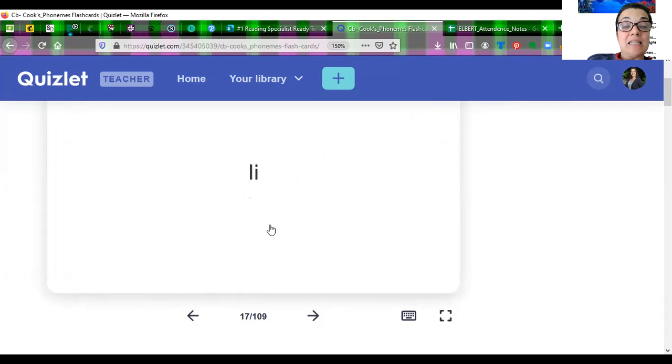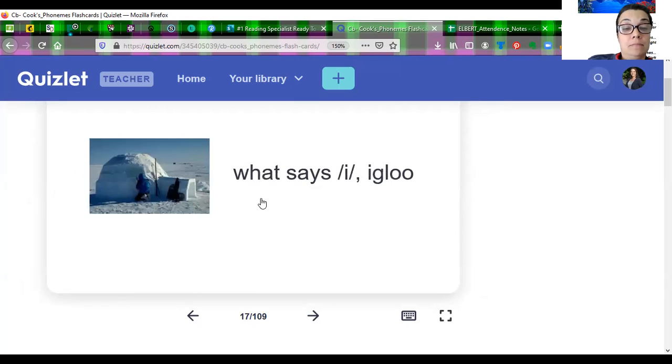Now, I is a boring letter. So what did I say? E and I confused? Well, I don't understand because I is boring. Look, it even looks boring. It's a boring letter. E even looks excited. So we're going to get our boring face on. Look bored. And we're going to put our finger here. And I want you to make a lower sound. Eh. So remember, E is exciting. I is boring. Eh. So our word is igloo.